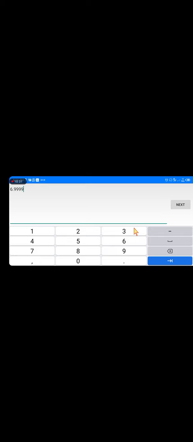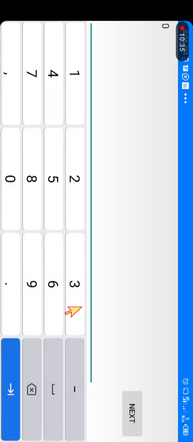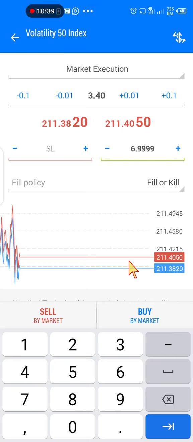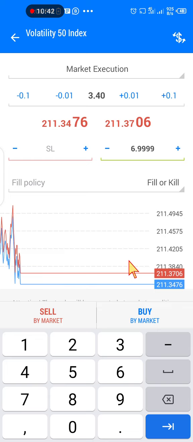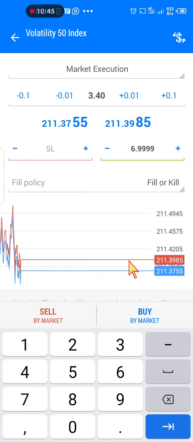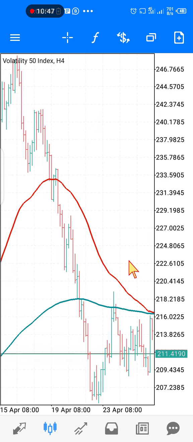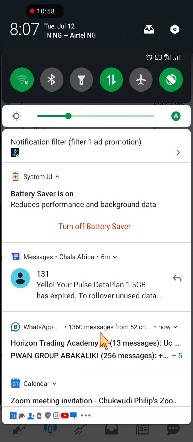Now, when you go to the next one here, you can see your lot size, where you can trade it. At this point, you take your TP. Pardon me if I turn it the other way around. Here is where you take your stop loss, and when you're done, you can either buy or sell, and thereby you're placing your trade. Whenever you want to see how your trade is going, you can click on this or this. So that is how it's going to be.